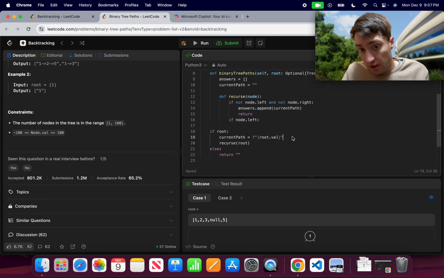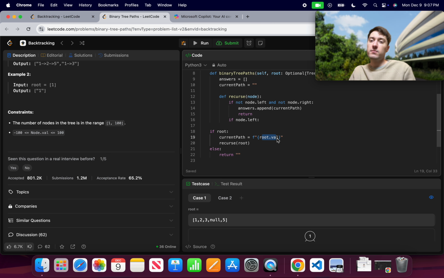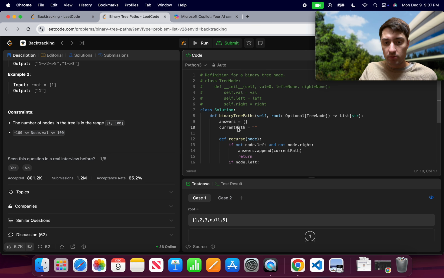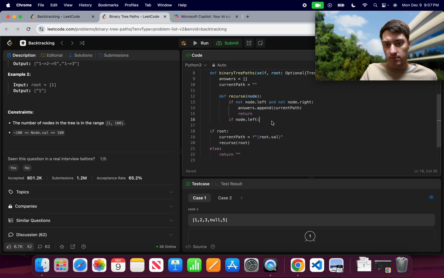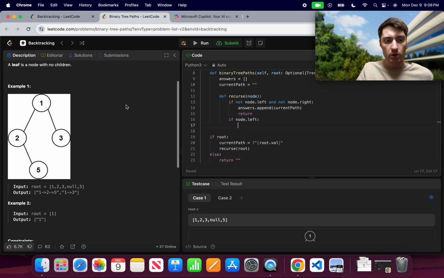But this case right here, first I am appending this value to the path, which is current path, and then what I should do is if we find a node, we find left, we want to append this left and then recurse on that left.